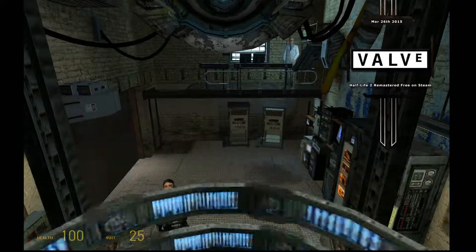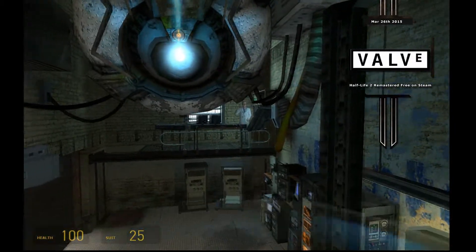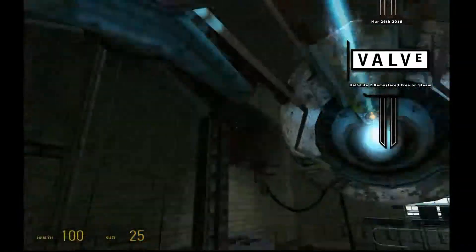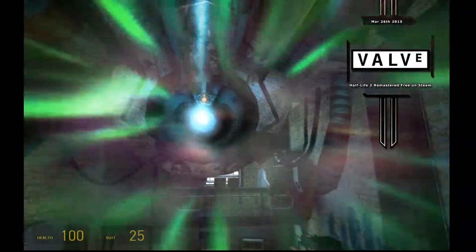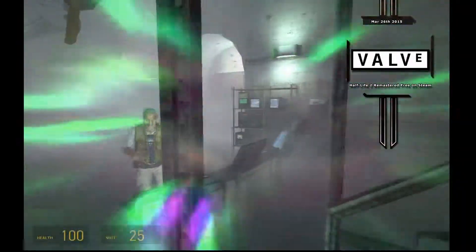I read a news story this morning about a brand new mod coming out tomorrow for one of the best games of all time, Half-Life 2. This mod totally redoes the lighting, shaders, effects, textures, and water effects to bring extra life into this classic title and making it look better than ever. And the best part? It's totally free and backed by Valve. Starting tomorrow, you can download this 7GB remastered version of Half-Life 2 on Steam for free.